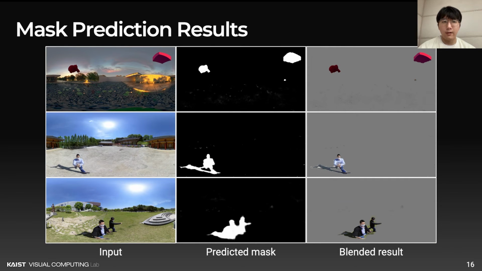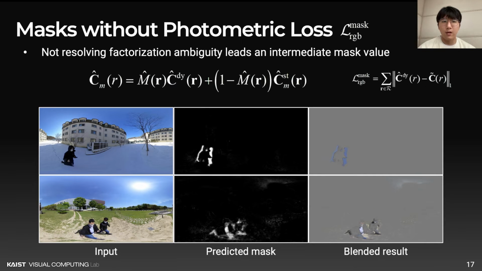These are the motion mask estimation results by our method while training radiance fields. Our method can successfully mask out the dynamic objects, even shadows, which are hard to segment by pre-trained models. The final colors of the dynamic objects are the multiplication of the mask values and the dynamic colors. We can resolve the factorization ambiguity issue by supervising dynamic colors using ground truth. It enforces the mask values close to binary values and helps the model obtain a clear motion mask.